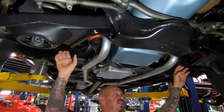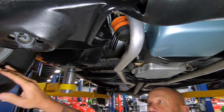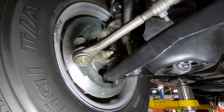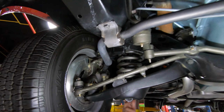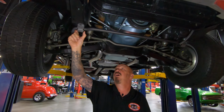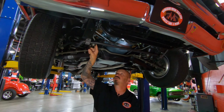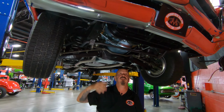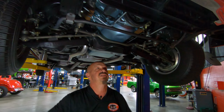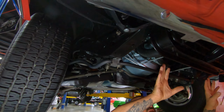I see brand new bushings in the lower control arms. The backing plates and the hardware for the disc brakes up front look brand new. The ball joints also look brand new. The bushings and the sway bar look good. The idler arm looks like it's new. I mean, all the steering gear looks like it's new. Plus, the guys will check it all out. Front frame horns are nice and straight. Bottom side of the radiator is nice and clean.